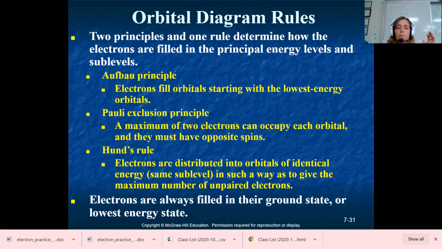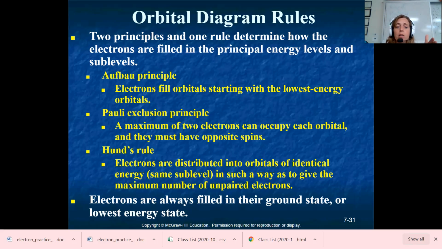Then you have the Pauli exclusion principle saying a maximum of 2 electrons can occupy each orbital, and they must have opposite spins. So each time you have an orbital, okay, you can only have 2 electrons within that sublevel, and they must be in 2 opposite directions. Remember, I just told you that like charges repel. So they can't both go in this direction. Electrons are spinning, they can't both spin up. They've got to be opposite. So one arrow will go up, and one arrow will go down. One points to the north, and the other points to the south.